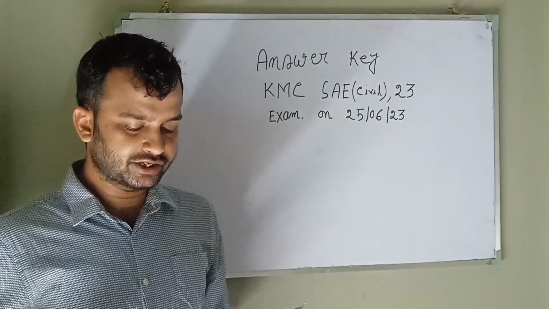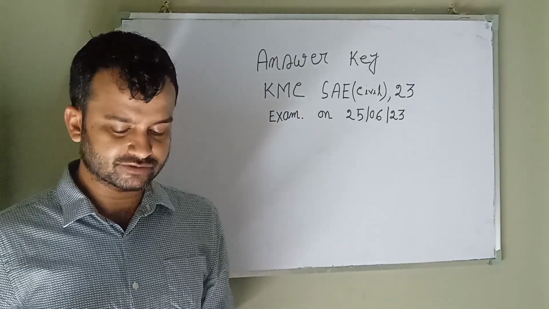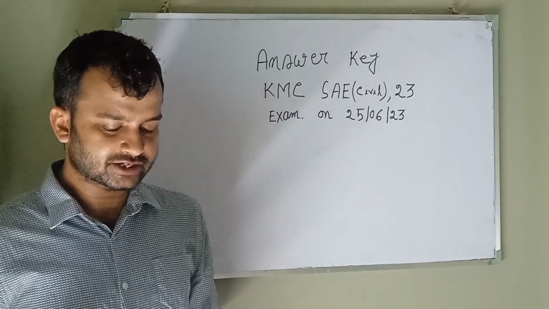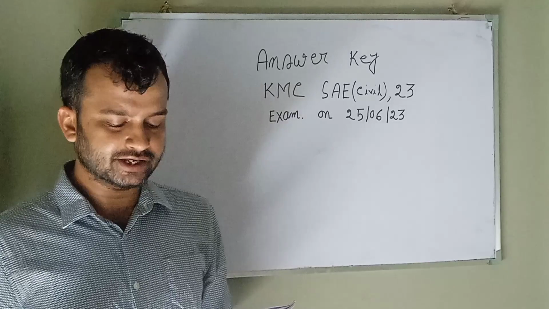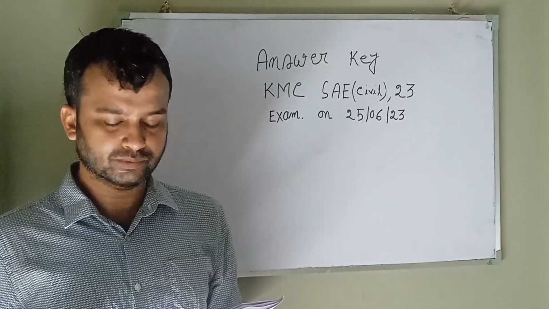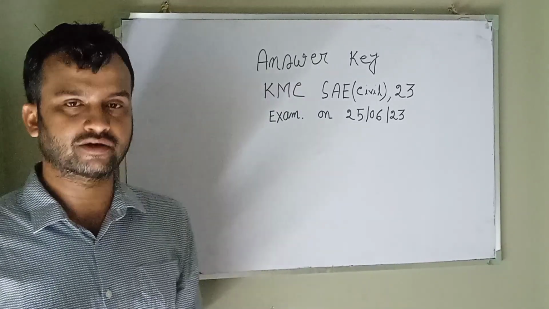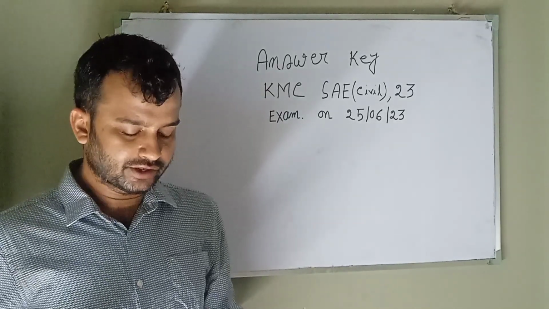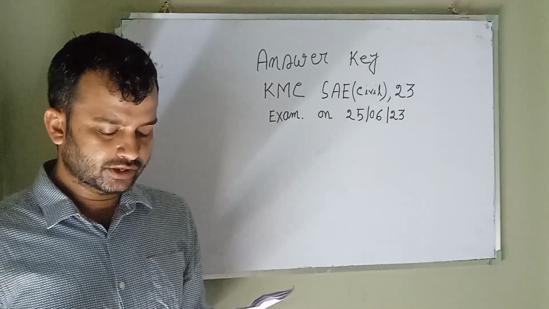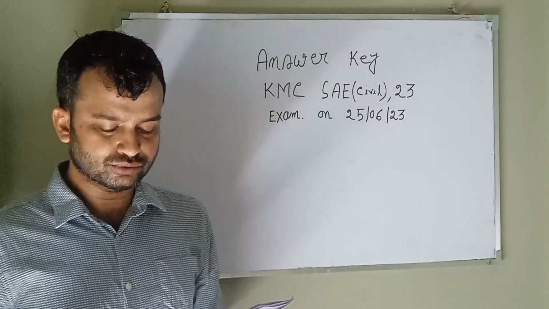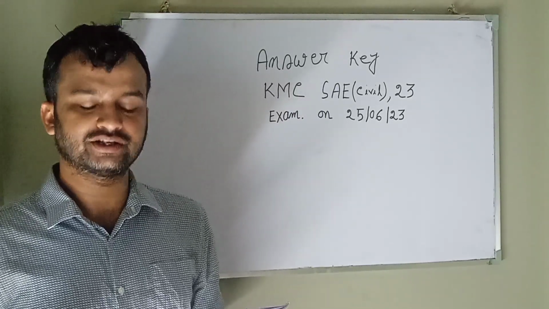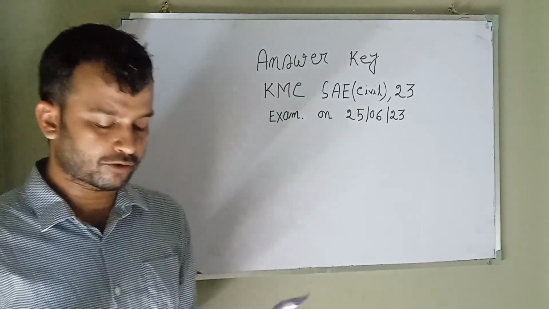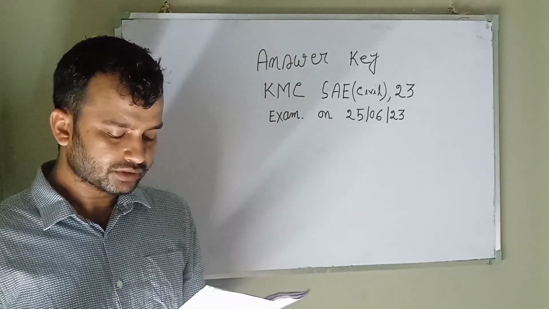Next question number 38. The timber extracted from felled trees is classified based on the position of the tree as per IS 399 belongs to, where the correct answer is option B, rough timber. Next question number 39. A projecting stone which is usually provided to serve as support for joist is called, the correct answer is option C, corbel.